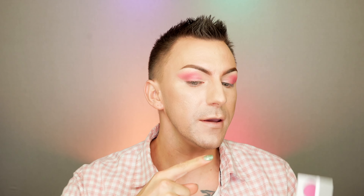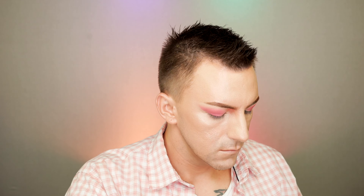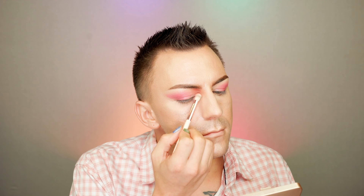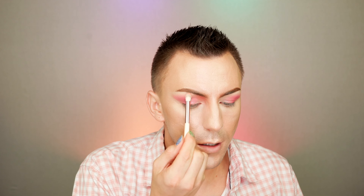Now I'm going to use the shade Hallway Meetings, and that's going to be for the inner corner as well as blending out the dark pink shade New Journeys up into the brow bone. This orangey shade is so much fun. I kind of thought that it was going to be more nudie-ish once I put it on, but it's definitely more on the melon side of things, and I'm so glad it is, because now it's more colorful than what I thought it was going to be. So naturally, we're just going to keep adding more color.